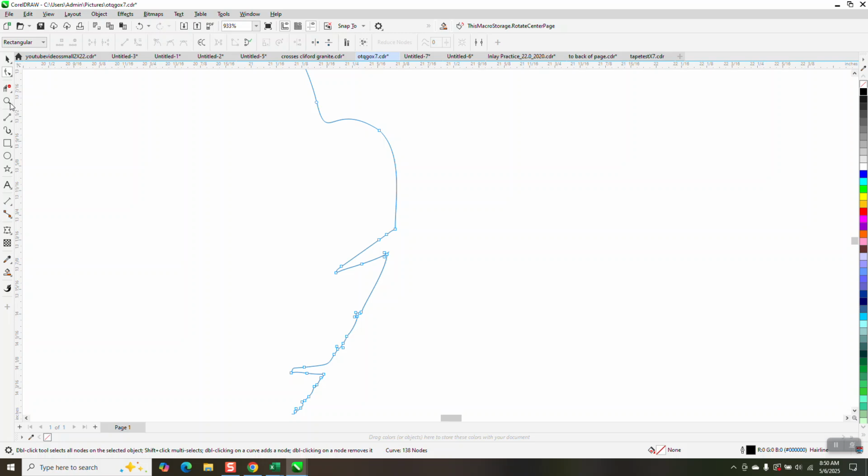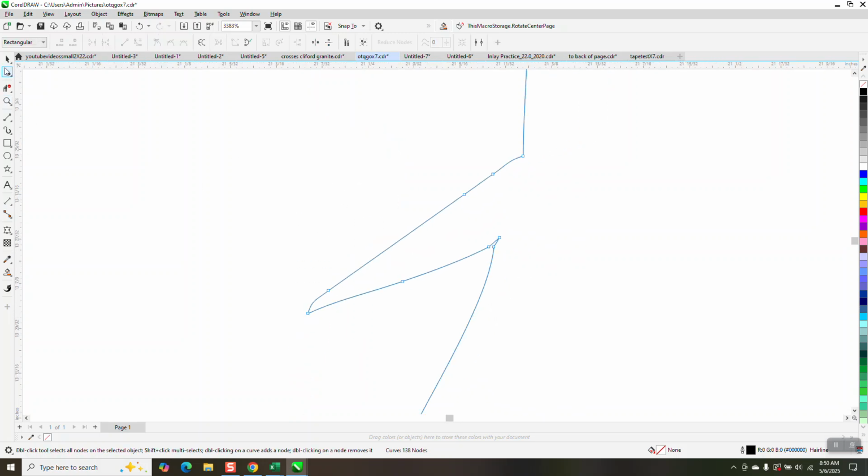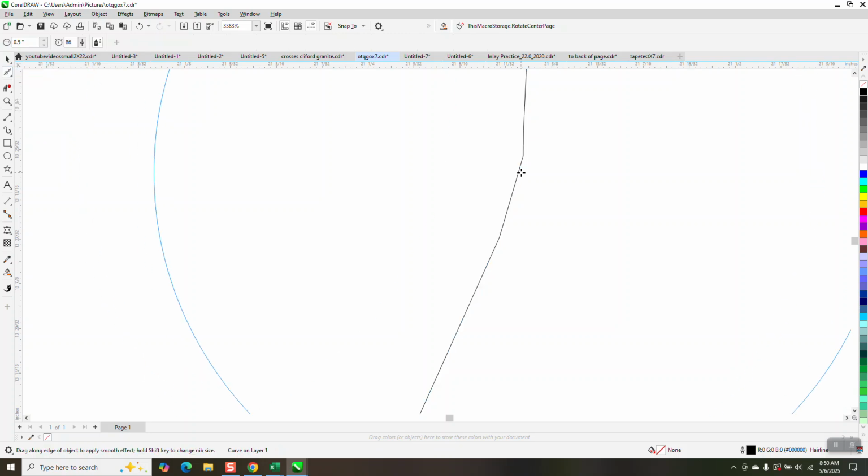Now it's not going to be as picture perfect as the original, but if we get rid of these nodes right here, and then take these two, well, let's get rid of that node. Take these two nodes and right click and turn them into a line. We almost had another node there. Oh, there's another node. Now take these two and right click and turn them into a line, and that's what that did.